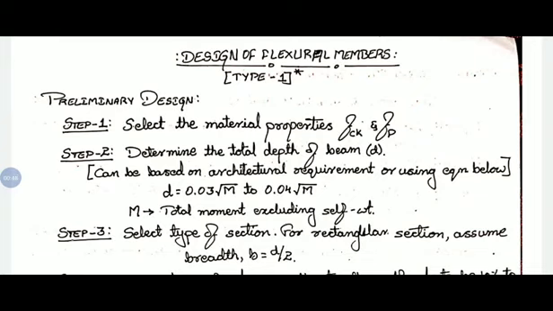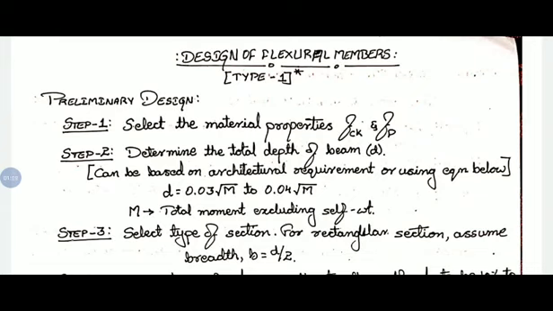And in final design we are going to design the member and check for the eccentricity and pre-stressing force, the pre-stressing force on the concrete as well as on the tendons. Those things we are going to discuss. So let's start with preliminary design. In preliminary design we will have 9 steps in total.